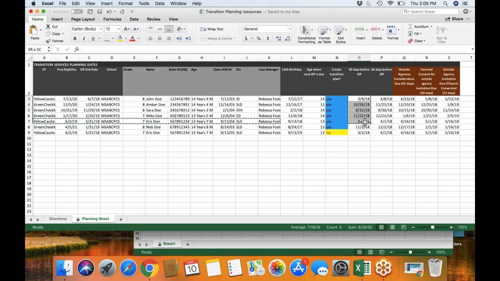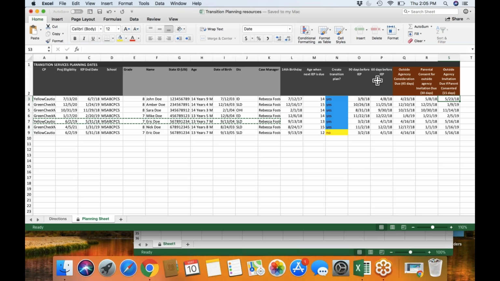Other useful information that this Excel sheet generates for you is a timeline. So using the IEP end date in column C, it then creates a clock, and it gives you when you are 90 days out of the IEP. It tells you when you are 60 days out from the IEP, 45, 30, and 15. This kind of just lets you know your timeline. I have found this particularly helpful to make sure that I have enough time to do the assessments and gather all the information. Also, it's been helpful when I've needed to invite an outside agency or making sure the parents have enough leeway to be able to come.